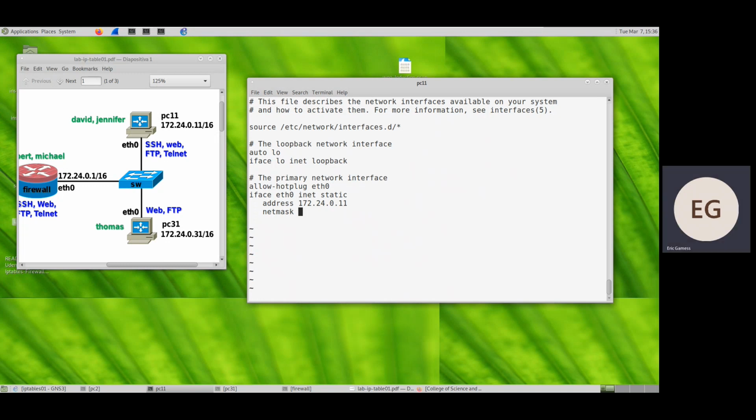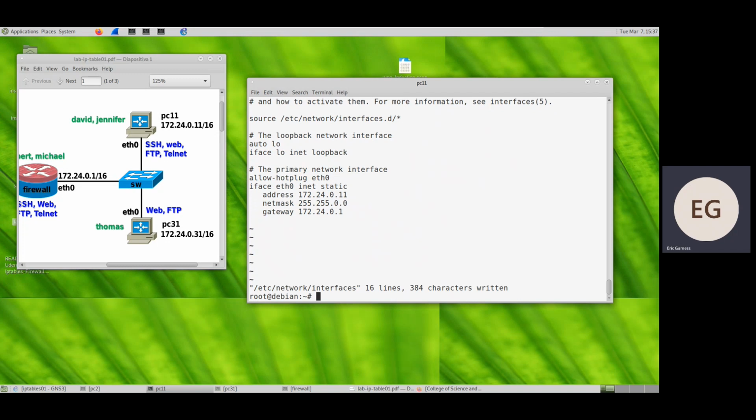Yeah, it's a /16. So it will be 255.255.0.0. What will be my gateway? It is also in the graphic. What is the gateway of PC11? Correct. 172.24.0.1. And what I'm going to do here now is to put the interface up.